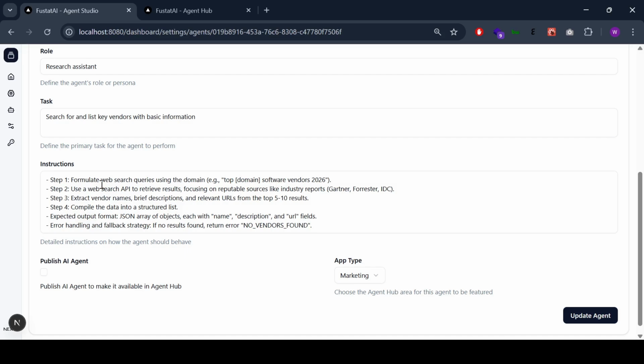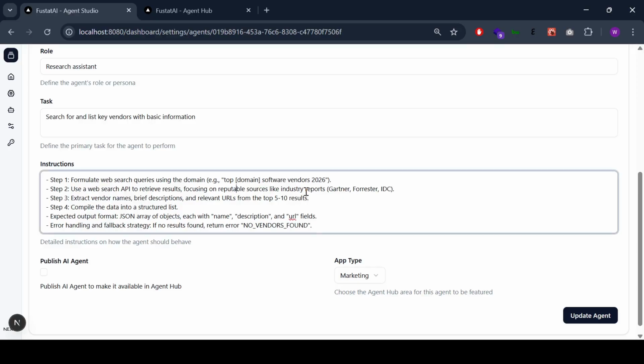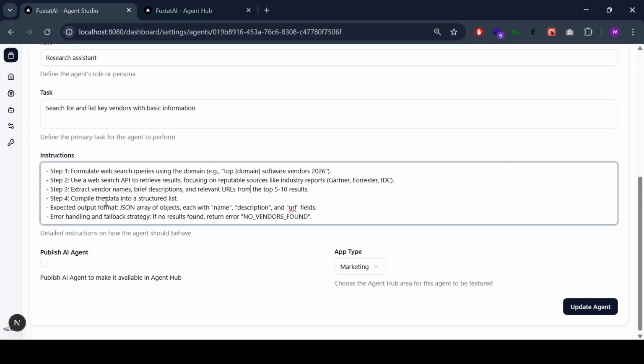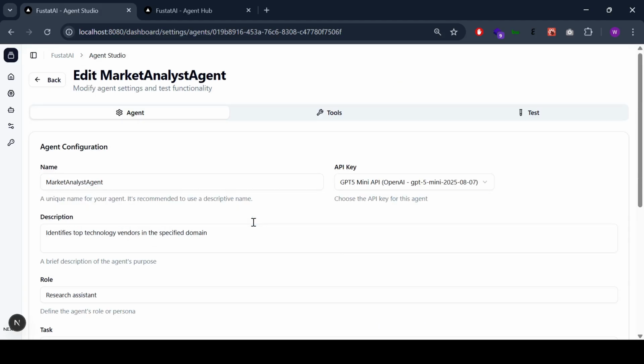Use web search, retrieve results, and focus on reputable sources like industry reports such as Gartner, Forrester, and so on. Extract exact vendor names, description, and relevant URLs from the top 5 to 10 results, compile the data into structured lists, and return a JSON array with name, description, and URL. If no vendors were found, return an error.